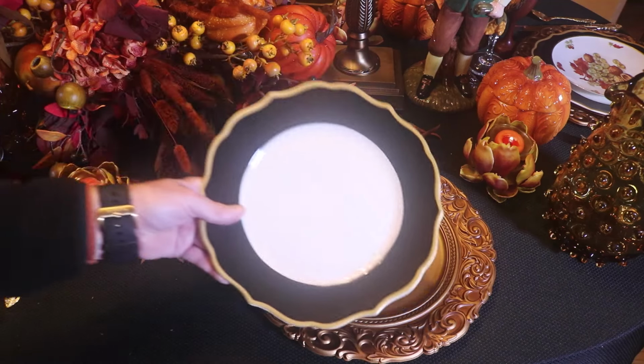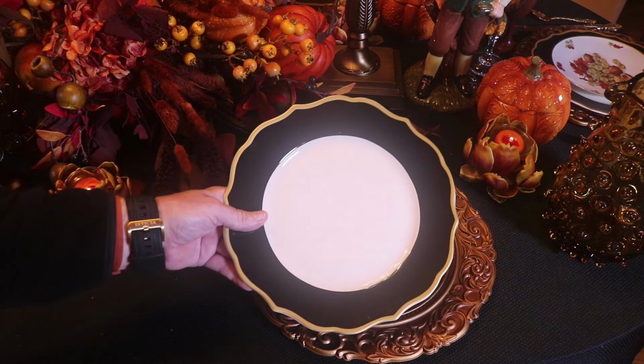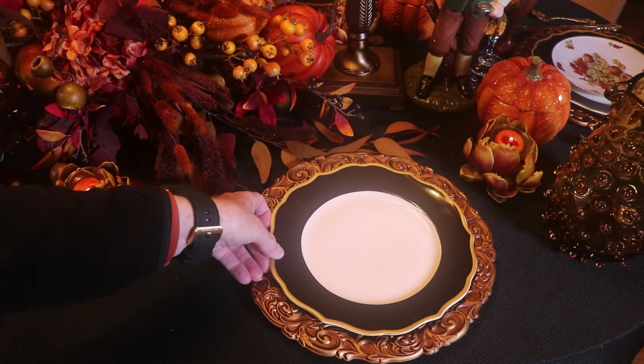And for the dinner plates, I have these black. They have a gold edge. I got these from Hobby Lobby a couple of years ago.